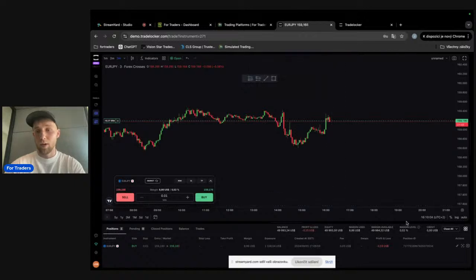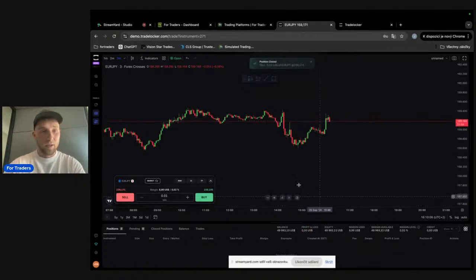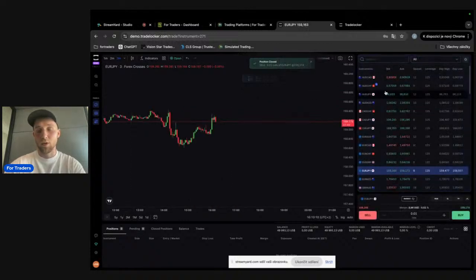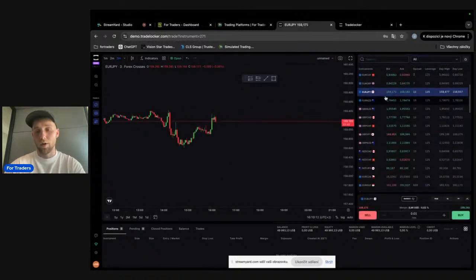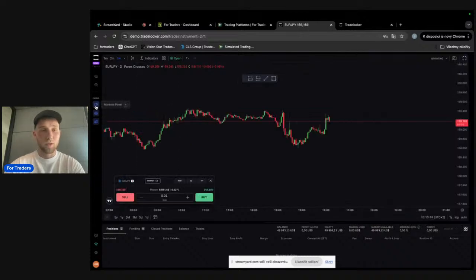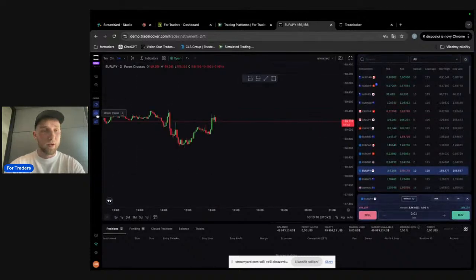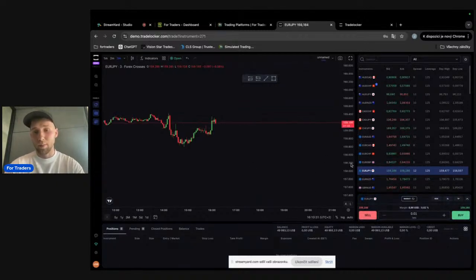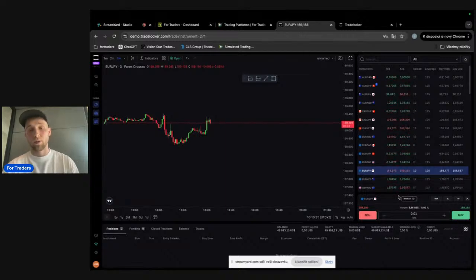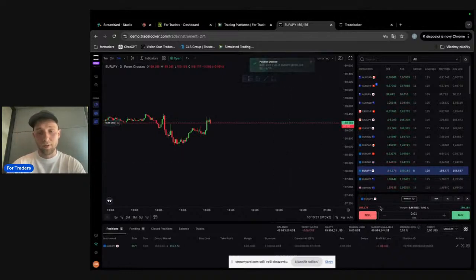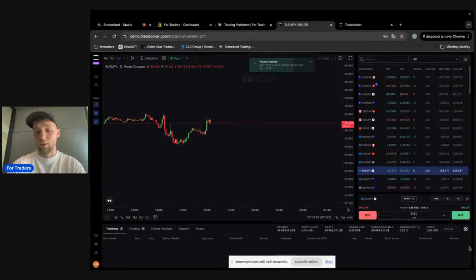Now about placing trades, the easiest way for me is here you can see the market panel. It will show you all your pairs. If you don't want to see it, you can just close it down. Then here you have the orders panel. Basically here you can place your orders. Here you can see that for now I have it set for market. So if I place buy, it will be a market order. Simple as that. I will close the position.